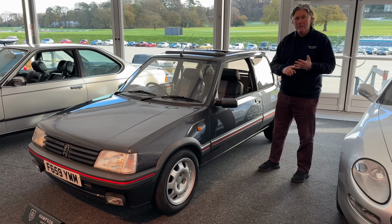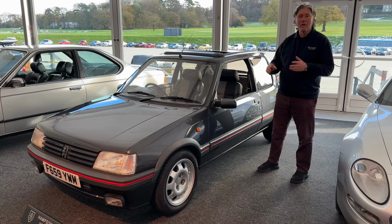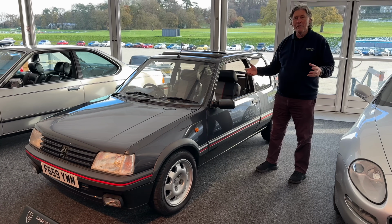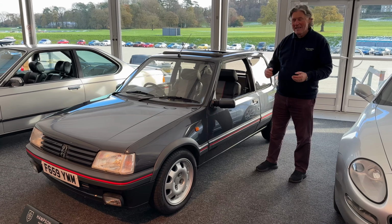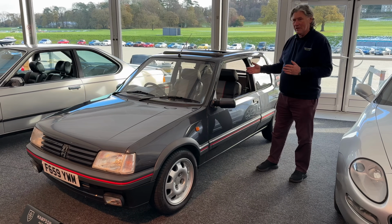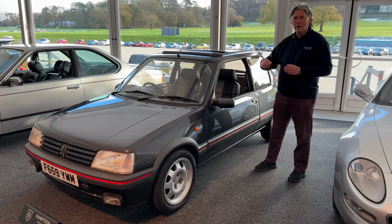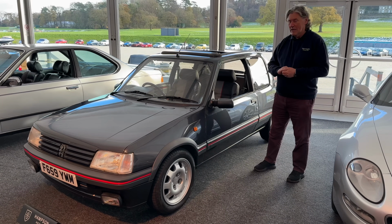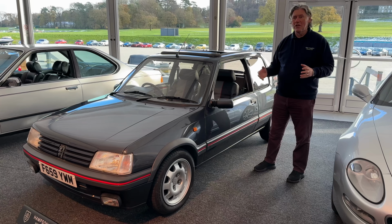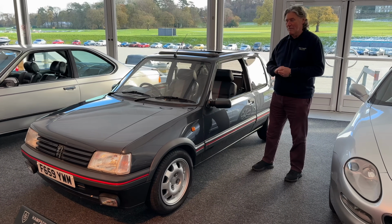You had the Renault 5 GT Turbo, the Golf GTI, these and a couple of others in the 1980s, which defined the hot hatch. VW arguably started it all with the Golf GTI, but this absolutely rocked the world on its launch. It was the Toyota Yaris GR on steroids as far as the tidal wave of approval went.